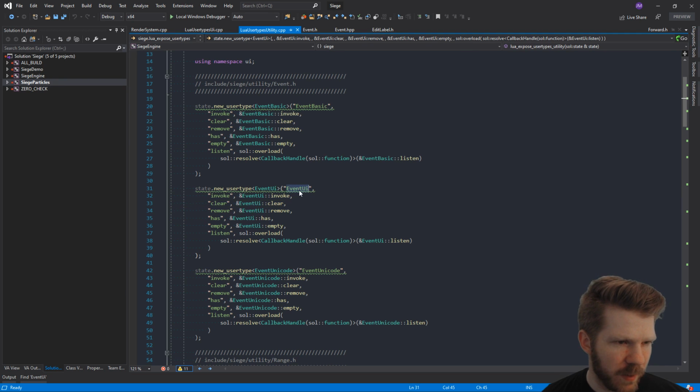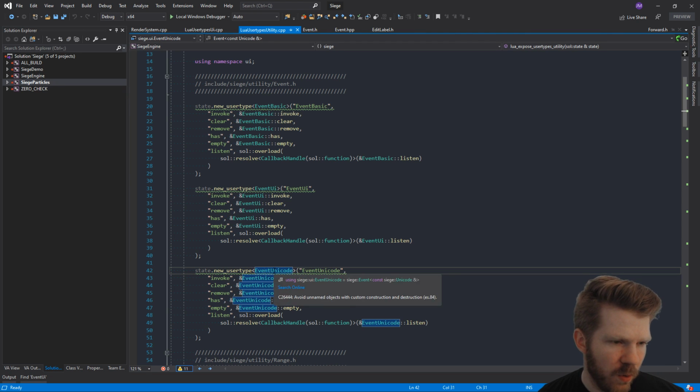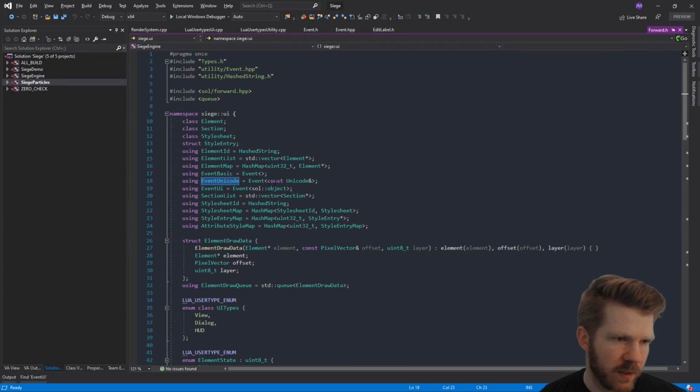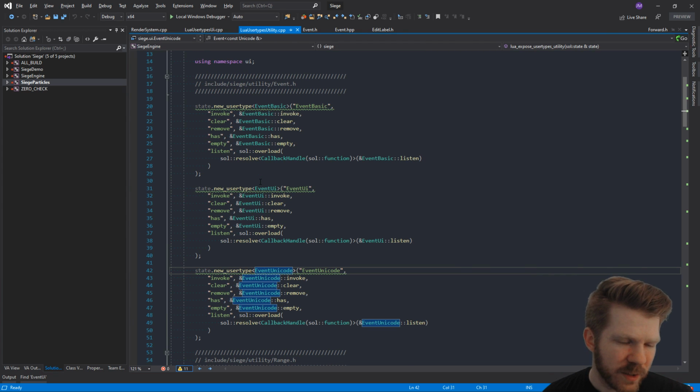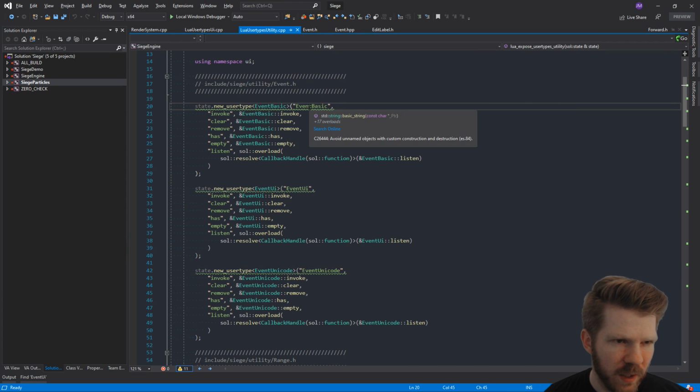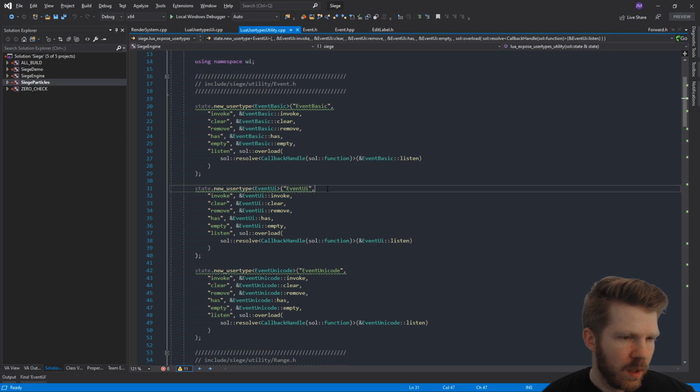And so we would end up having a problem with that in here, I think, where it'd be like, how does it know that this event const Unicode ref? And so this is the parameters that you pass into the event. How does it know that should be called event Unicode or event basic if it doesn't take any parameters or something? So I'm not really sure how to do that.